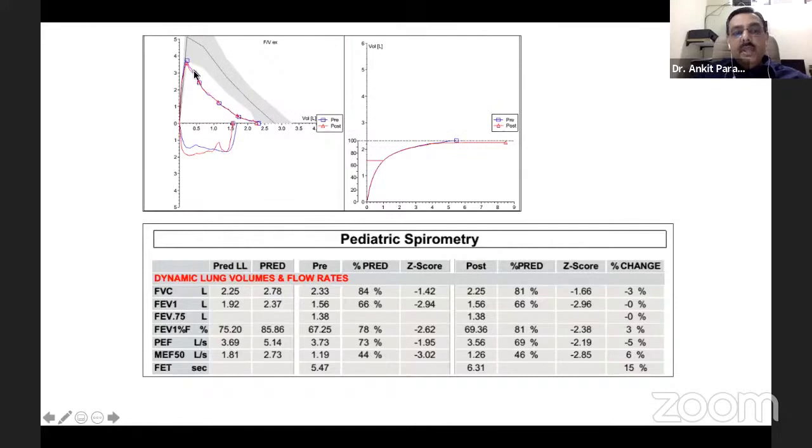A lung function showing significant obstruction, no reversibility at that time, FEV1 values of 66%, less than 2 standard deviations. So you see this child clinically, this child is absolutely well. This child is not wheezy. This child is not coughing. This child does not have any other symptoms. But this child definitely had a significant obstruction, which would be missed if lung function is not done.